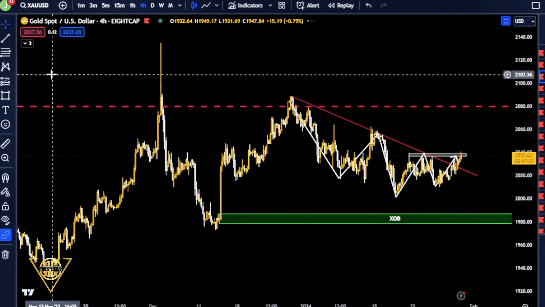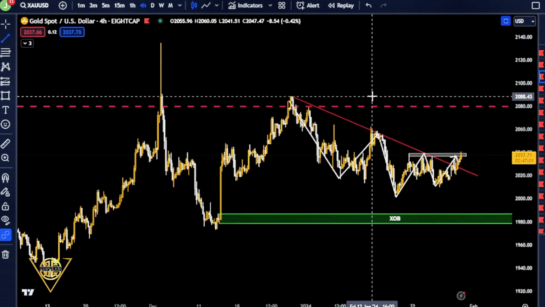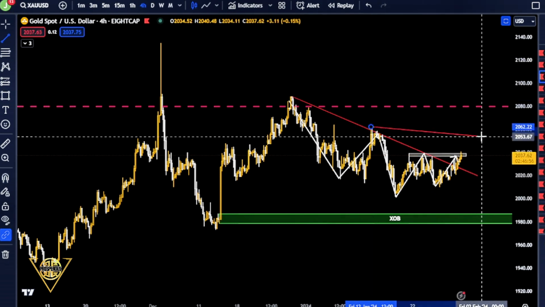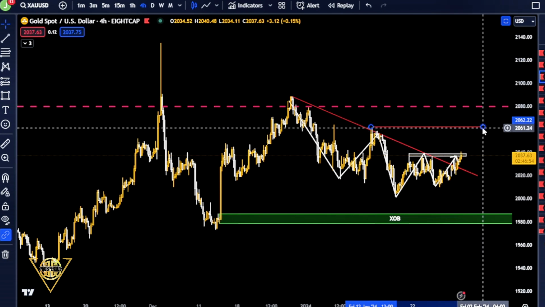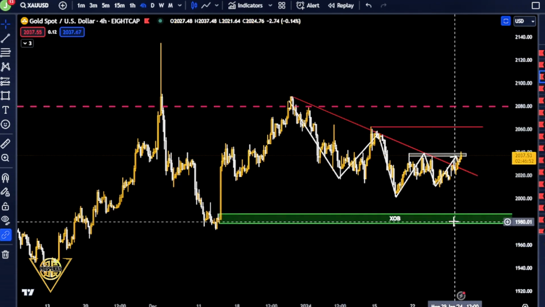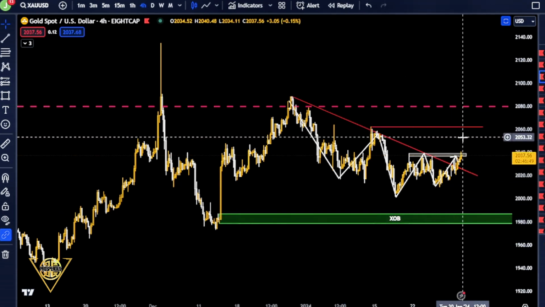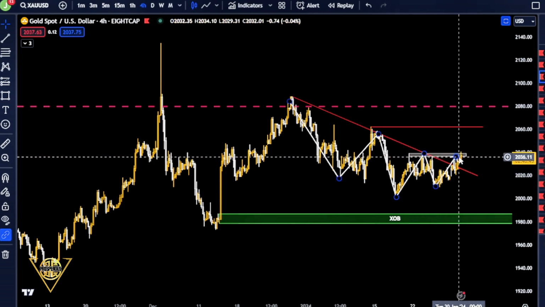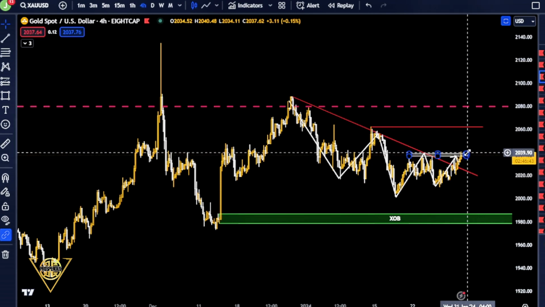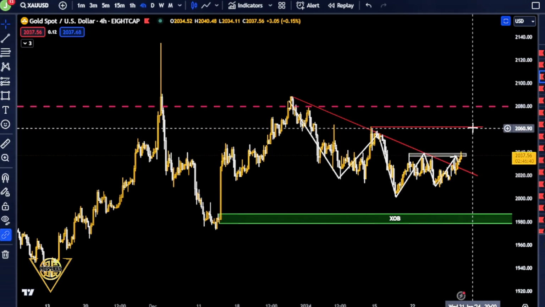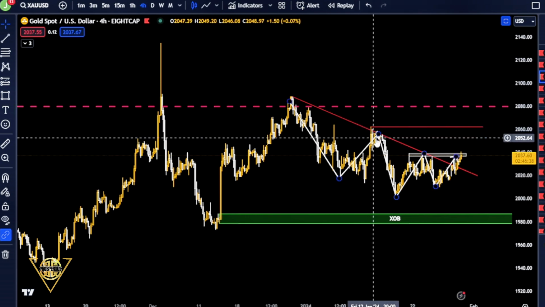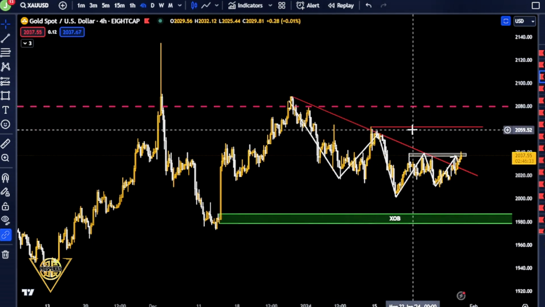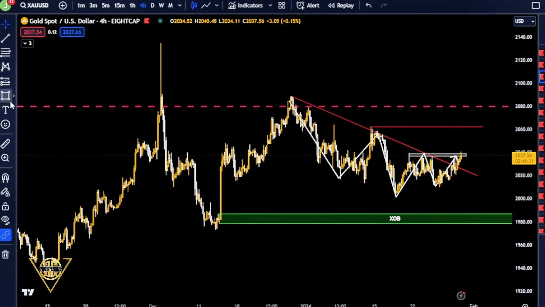Next target will of course then be to secure the market structure on the bigger time frame, and that will be this here, this long way up there. So when we break these highs here, then we can start looking for entries to target the previous major high. And so on we go from there.